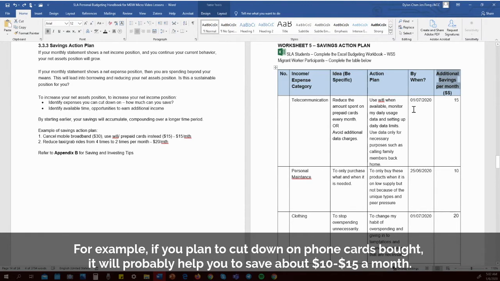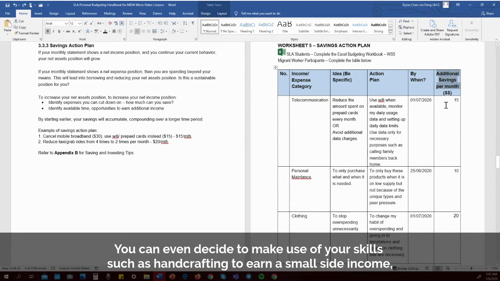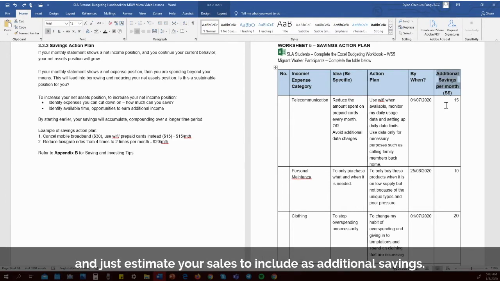For example, if you plan to cut down on phone card support, it will probably help you save about $10 to $15 a month. You can even decide to make use of your skills such as handcrafting to earn a small side income, and just estimate your sales to include as additional savings.